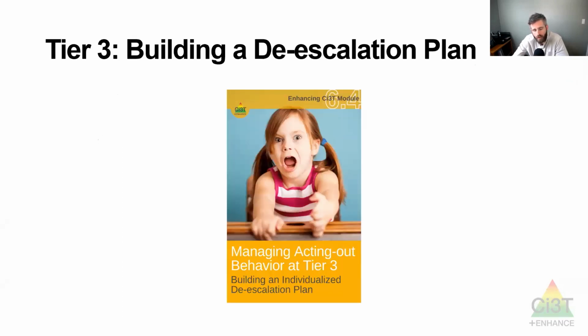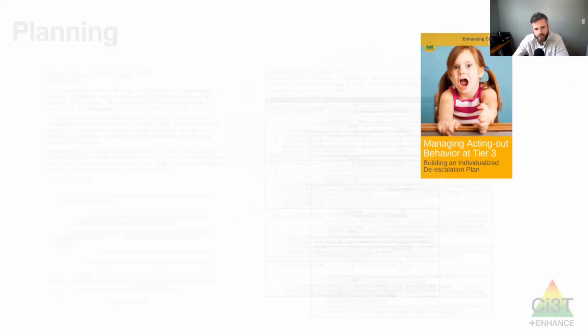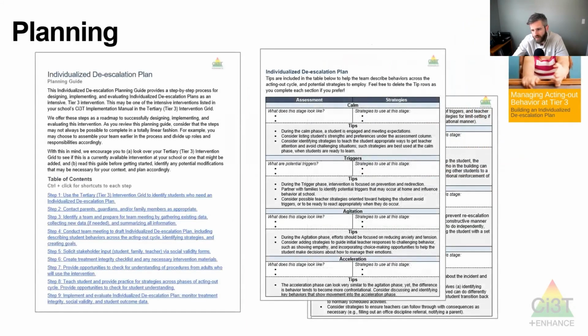So as we're thinking about those steps of the acting out cycle, what we want to do is have a plan for how we can use our understanding of student behavior during the acting out cycle to respond. In the module that we've talked about before, we have a comprehensive guide for how to put together an individualized de-escalation plan. It's a collaborative approach to coming up with really clear step-by-step guidance for what anyone that works with this child at school is supposed to look out for across the cycle and what they can do at each stage of the acting out cycle.